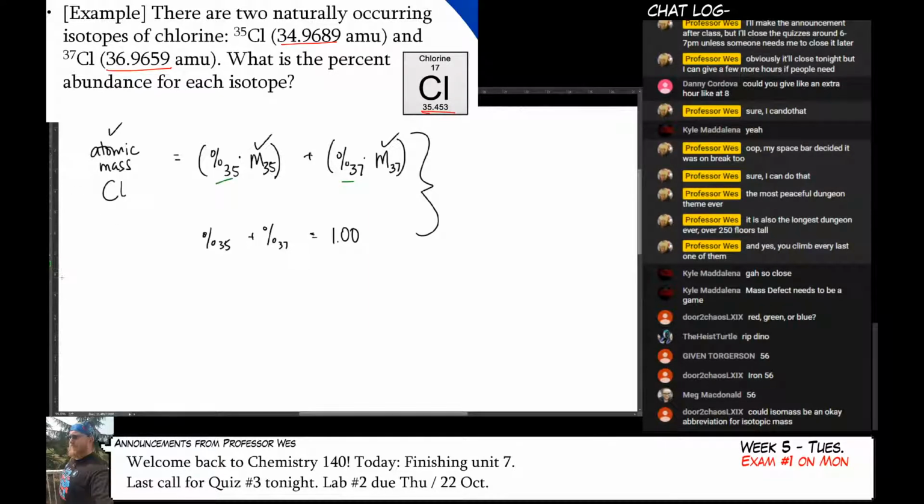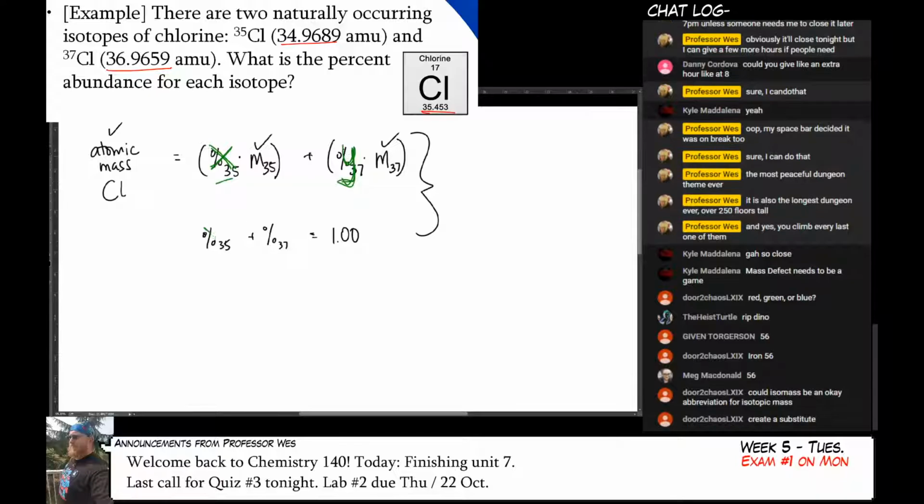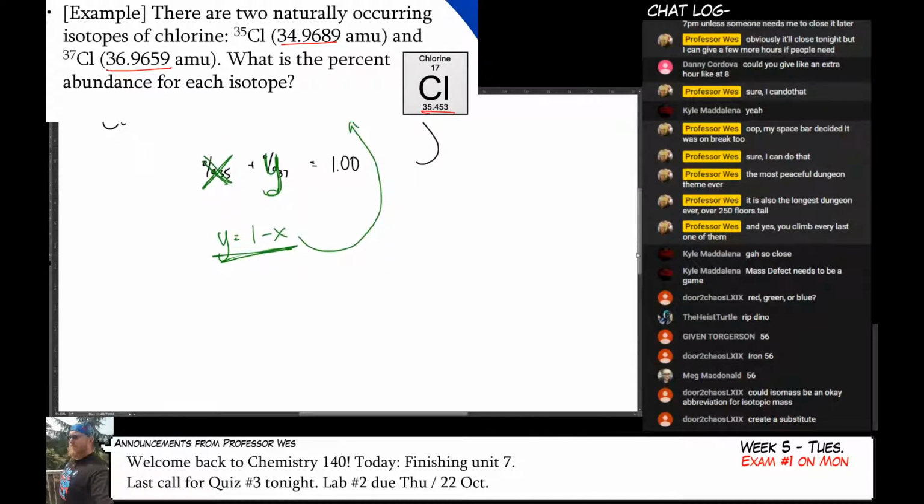So when you have a system of two equations, how do you solve it? Like, what's the first step? And if it makes it easier for you to do something like this, x, y, x, y. Yeah, you substitute, right? So let's do that. So if x plus y equals 1, I can just say that y is going to be 1 minus x, yeah? And then I can take that and I can just put it in wherever I see y. So let's do that.